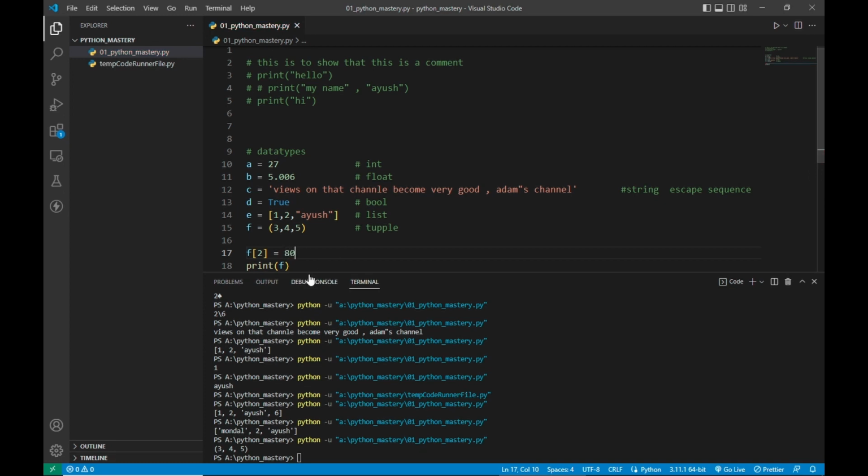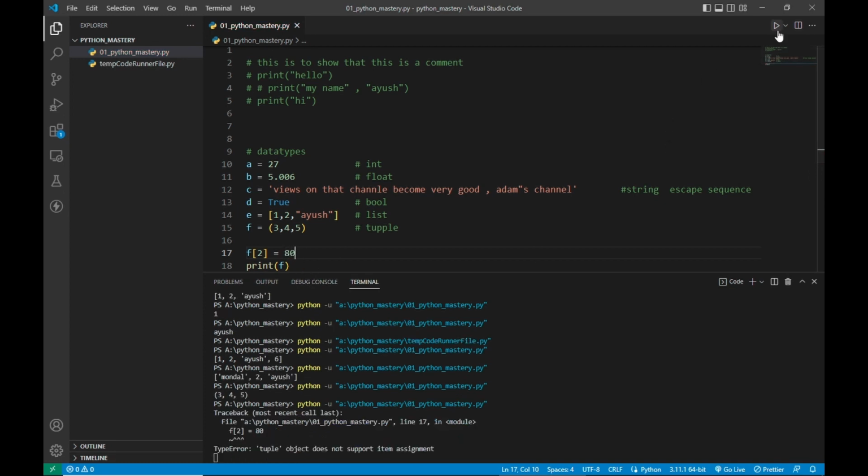If I put 80, there is going to be an error. It is giving me an error which says tuple object does not support item assignment. So you can't assign items. You can't change items inside the bag after initialization, and you also can't append anything inside this f, which means the tuple. This is the basic thing about tuples.